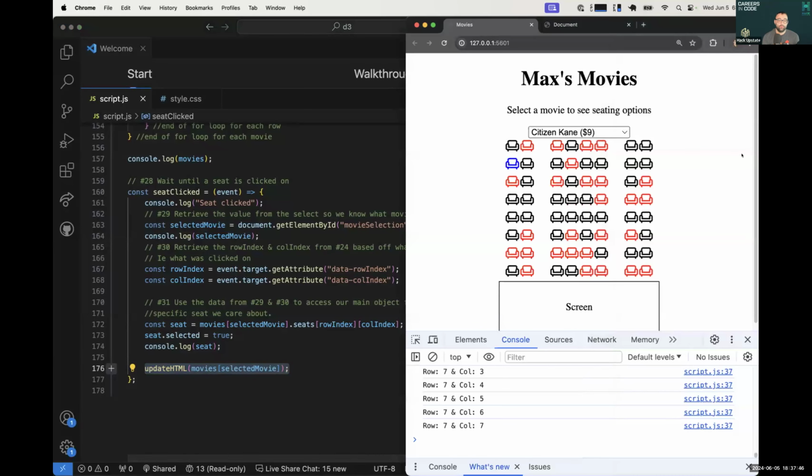And again, your seats will not show up as blue unless you click on one of them. Make sure you're not forgetting that step.